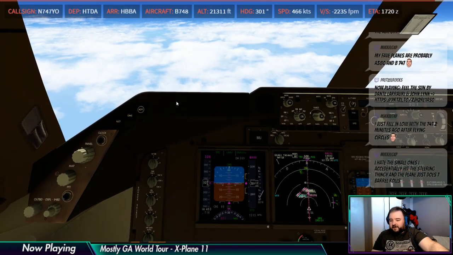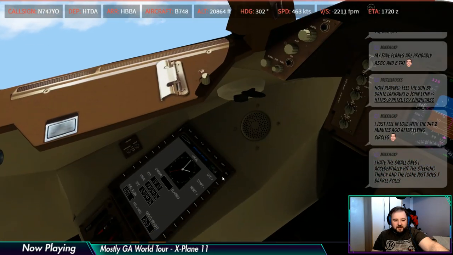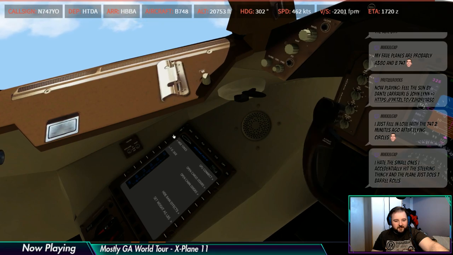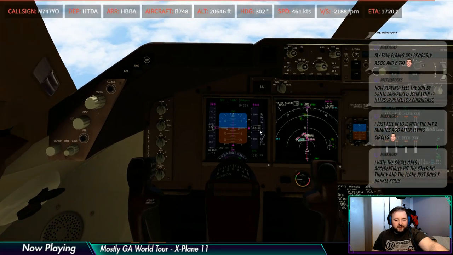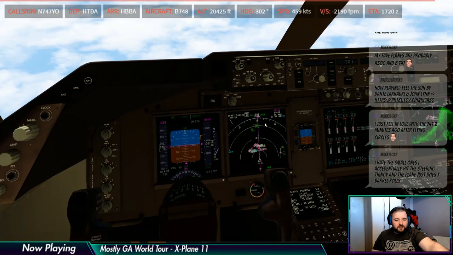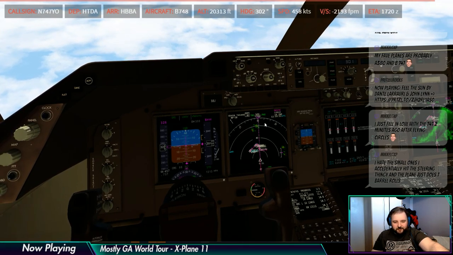You tend to hit the steering thing in the plane. Yeah, you do have to be a bit careful with the yokes, especially in FSX, where they do tend to go a bit mental. But in X-Plane they don't try to barrel roll all that much.